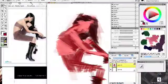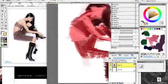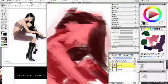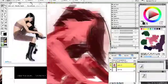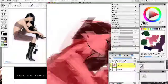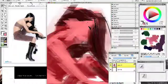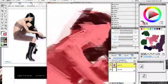So this is my daily practice for today. I'm not drawing exactly what's shown in the picture. I'm just trying to get the rough figure of the drawing, and I'm hoping to learn something with this palette knife.